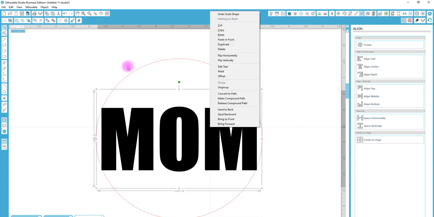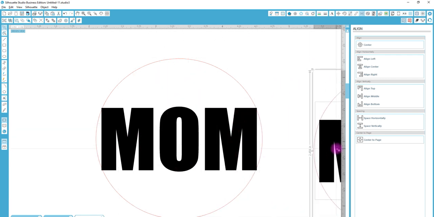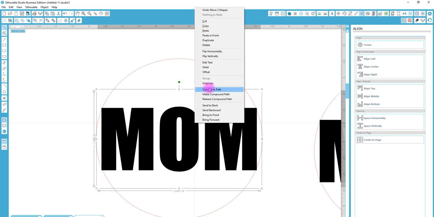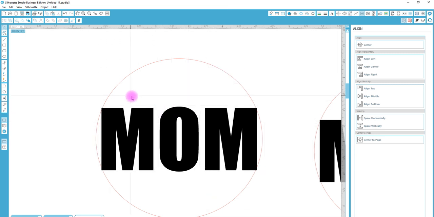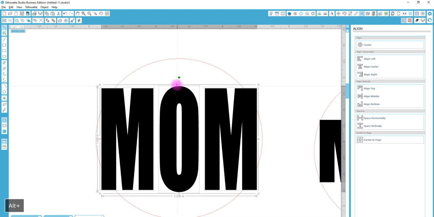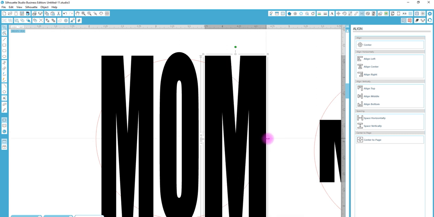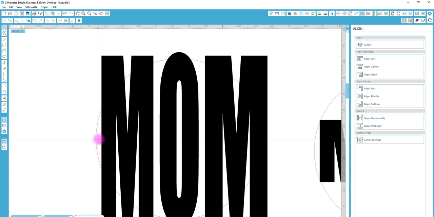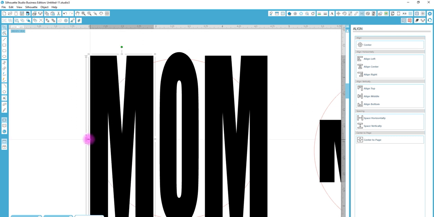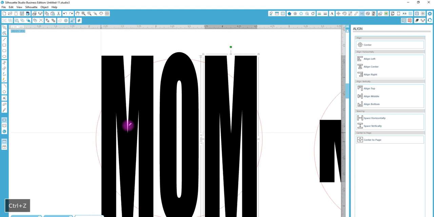Then I'm going to make a duplicate of this because I'm going to show you a different way. Now I'm going to ungroup this. Even when it was in text form, you could take all of them, hold down Alt so that it stretches from the middle, and stretch it up until they all fall outside of the circle. If you wanted to, you could stretch this one out and also stretch this one out to come to the edge of the circle. You can do it that way, or you can leave it as is.